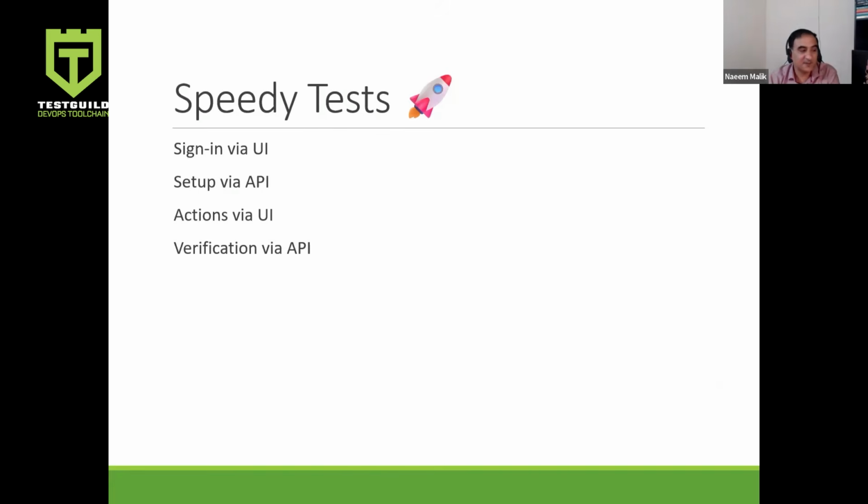Although it is possible to cobble together a bunch of libraries inside your test project, and you can still get the same effect, this is just a strong point of Playwright. And the tests are speedy generally, and we can speed up our tests if we set up the test data via APIs, or if we set up the test data and save it in the page state as I showed earlier, and then we perform the actions using the UI, and verify using the UI, or if we want to verify some data in the backend, we don't need to authenticate separately for the APIs.